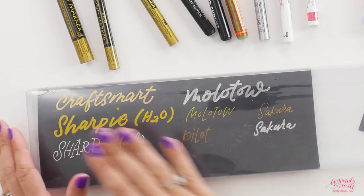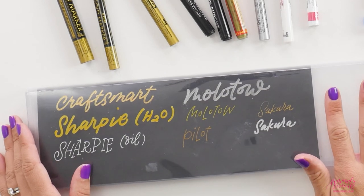The Sakura Pen Touch also doesn't seem to leach too much, and it is a permanent pen, which is really nice. However, if you use it on a non-porous surface — one where the paint just sits on top rather than soaking in like it would on paper — you can typically scratch it off with a very sharp blade. So it can still be removed from things like mirrors and sometimes from glazed pottery.